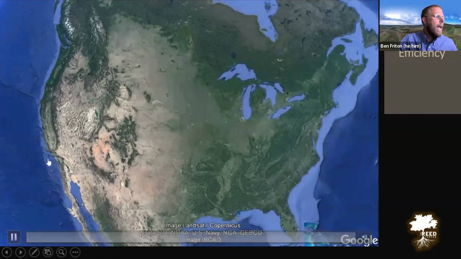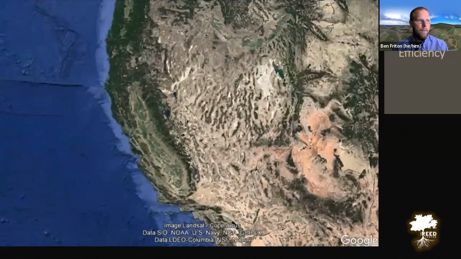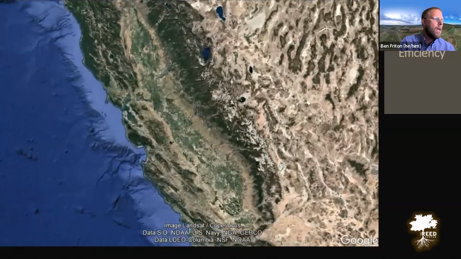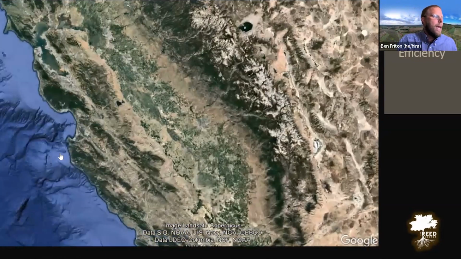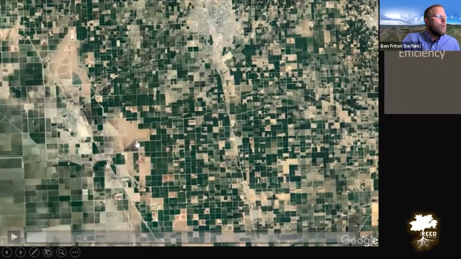sector. And the Central Valley of California is quite amazing. I mean, it's the most productive agricultural region in the history of humanity. And as we zoom in, you can see what we have largely done to the surface of Earth as part of that economic efficiency is to turn the Earth into squares, rectangles, and in some cases circles. We'll see some of that later. And it largely, to me, resembles an Excel spreadsheet.